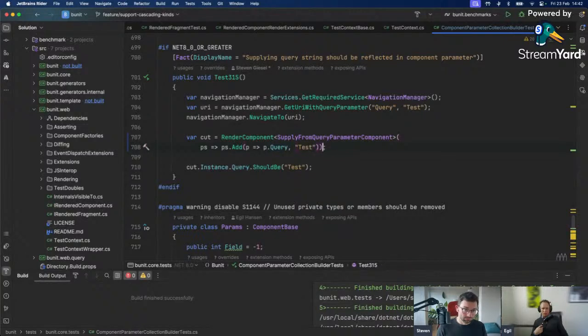Now, it turned out most of the time last week was spent just trying to figure out what options we really have, what can we do, what do we have access to. And it turned out most of the things that we need to hook into were internal, so we couldn't do a lot there.